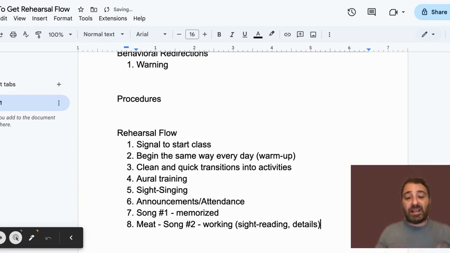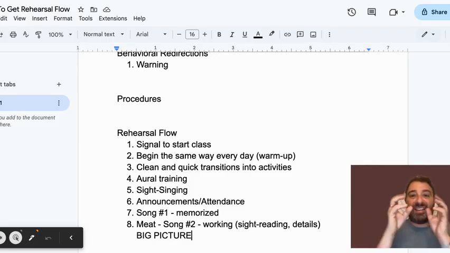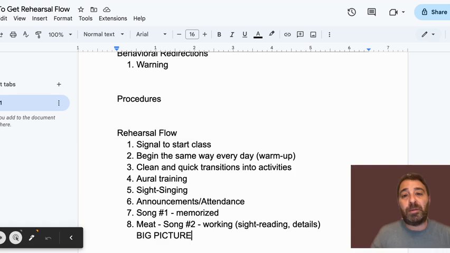I will stress that it's important to focus on the big picture first. So always big picture. For me, that means I run through the entire piece from start to finish, or they sing just one part from start to finish, but keep them focused on the big picture before you dive into the details on whatever it is you're doing. The details could be one section in the music. It could be one part from beginning to end that they all learn. It could be articulation. It could be dynamics, but something where they're doing the work.